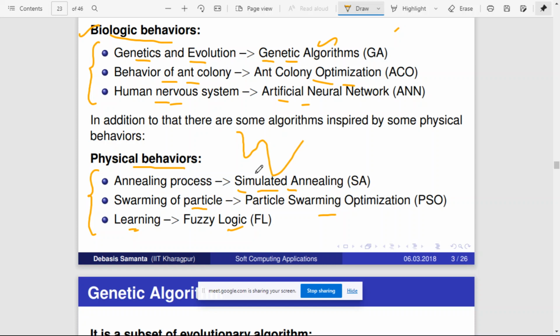So during that process, what happens? All the bonds between the individual elements are released, and each element can move in space. Then it is cooled down slowly. Once they cool down, the different elements settle at different energy levels. It is not that all the elements settle at the same energy level as previously. No, they may take a different energy level, and this energy level may be better than the previous energy level. So that is the idea.